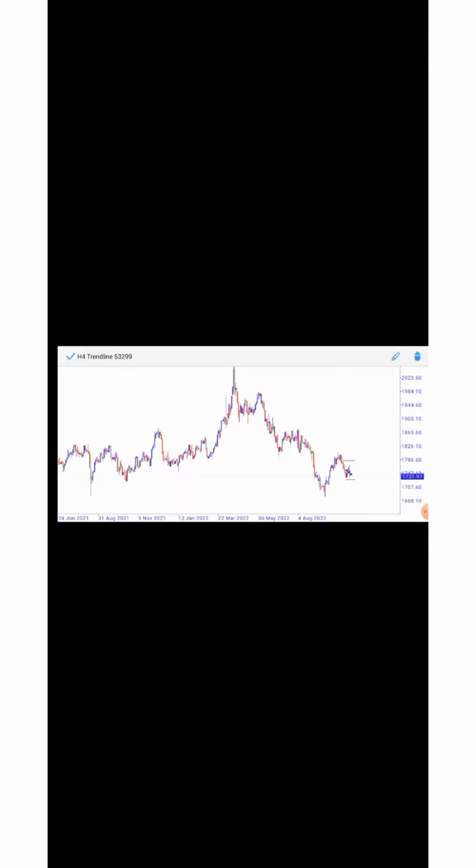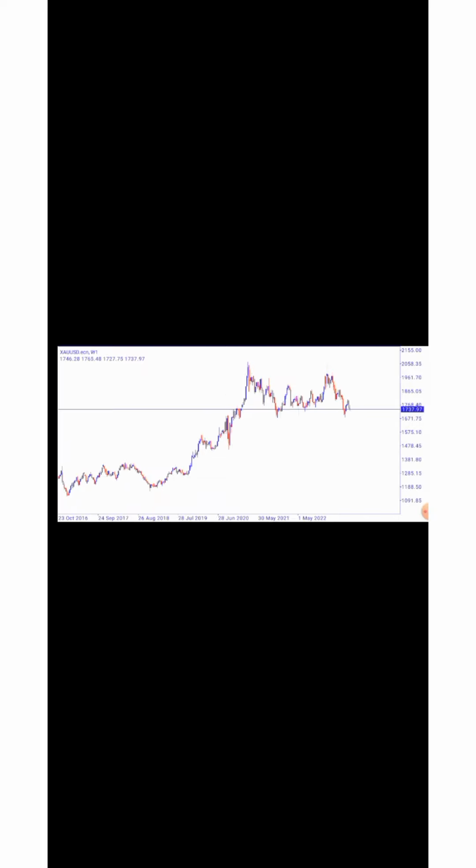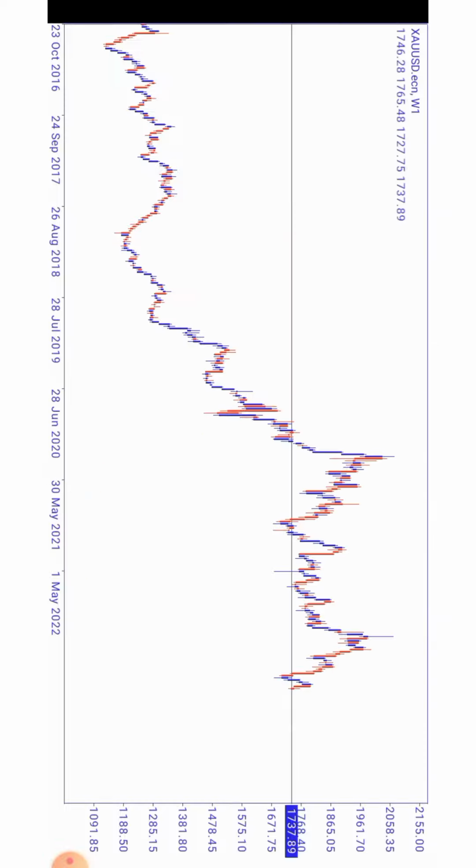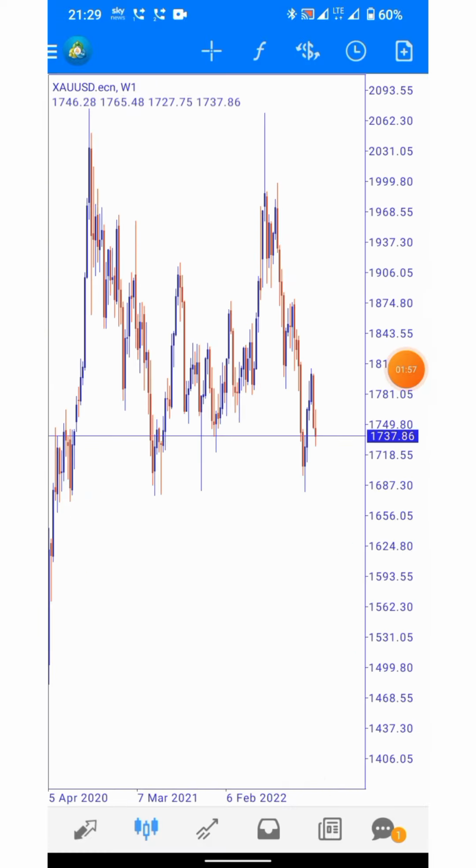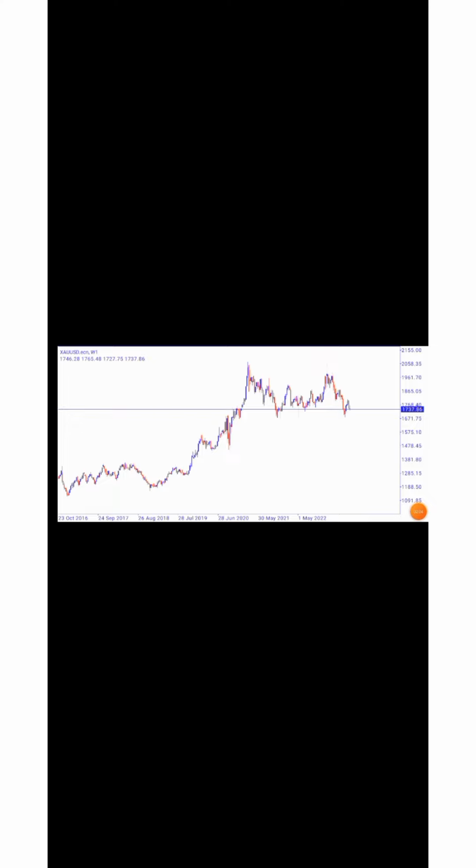One thing you all need to know is whenever you want to analyze with your phone, you need to always turn your phone to landscape. When you turn it to landscape, you'll be able to see it clearly, like you have a larger version of your screen. Unlike when you turn it to portrait, it will somehow be difficult for you to see the movement of the market itself. But once you turn to landscape, you'll be able to see it clearly and draw whatever it is that you want to draw.